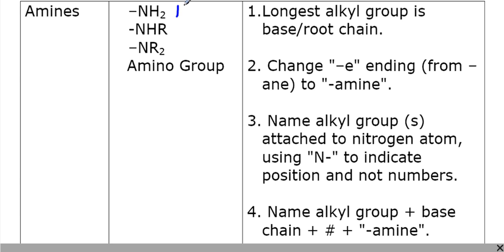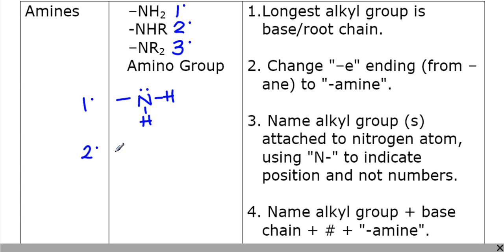The first one up here is called a primary amine. The second one is secondary. And the third one is tertiary. Why do we do that? If we start looking at the structure, the first one, if we expand it, looks like this. This is primary. A primary amine has one bond to a carbon, and then two bonds to hydrogen, and then there's a lone pair of electrons on nitrogen. So the primary part comes from being attached to one carbon.